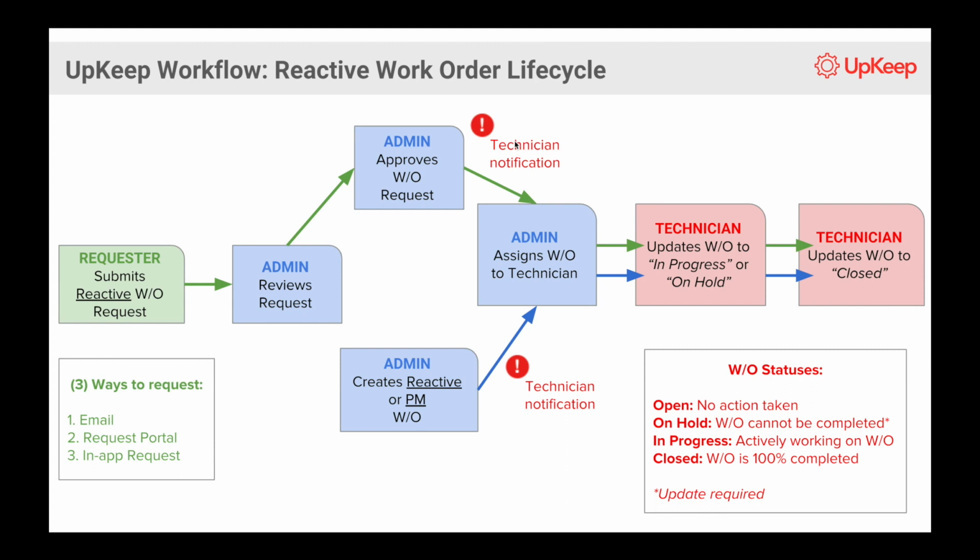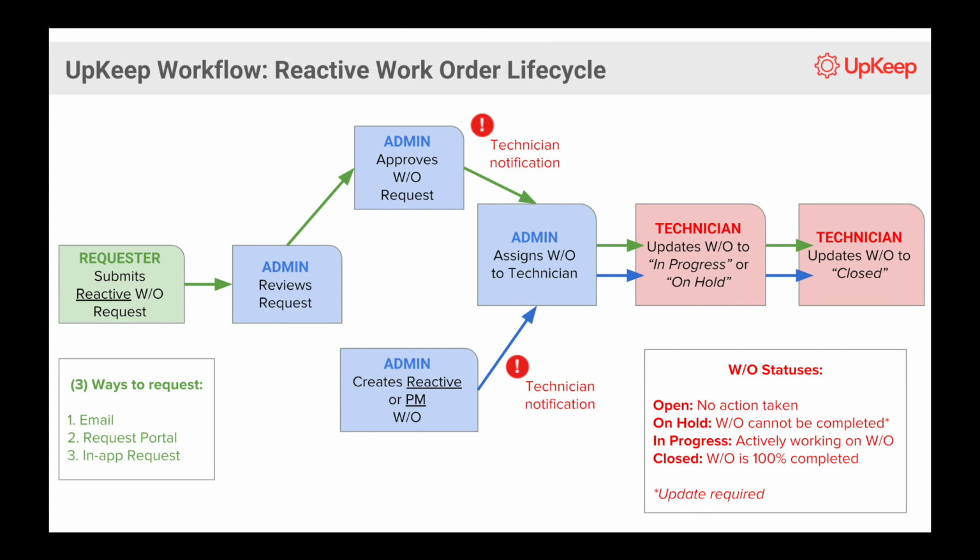Now, once that happens, this work order is in that technician's hands. So basically, that technician is going to start working on the work order. They're going to set the status of that work order to in progress. If something comes up and there's a blocker that prevents them from doing their work, they can set the work order to on hold. They might even want to leave an update saying why. And then eventually, once all the work is 100% completed, that technician can update the work order to closed. Your admins, as well as the initial requester who requested this work order in the first place, are going to get a notification letting them know that this work has been completed.